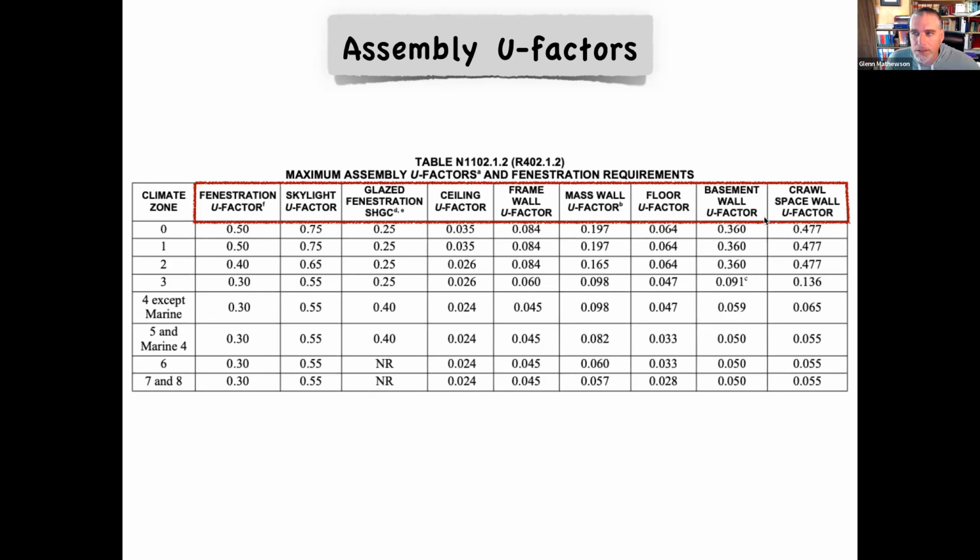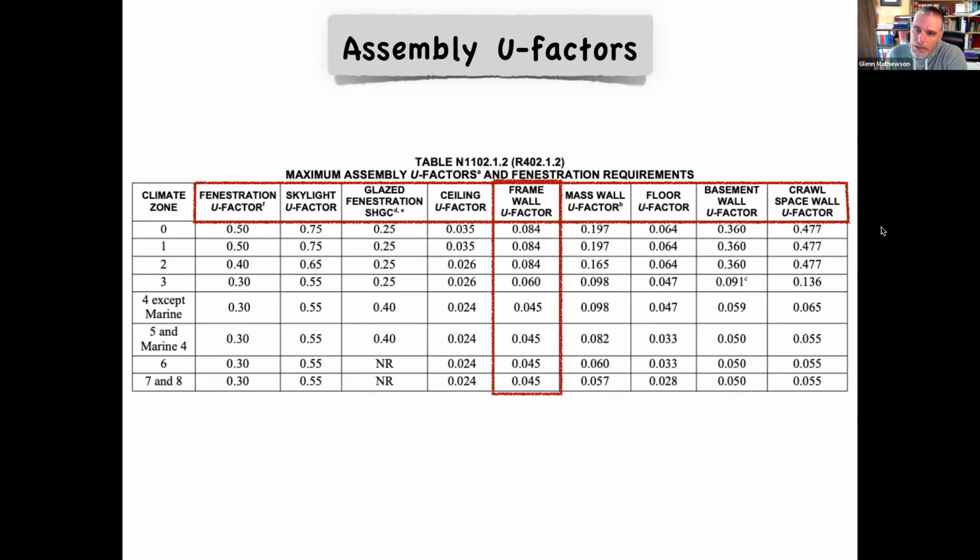And so here at the top of this heading, we can see we've got fenestrations and skylights, like doors and windows, skylights. We've got glazed fenestrations. There's our windows. And then you've got the solar heat gain coefficient for them. This is about the heat coming into the window from solar radiation, etc. We've got all these different assemblies here, our ceiling assemblies, our frame wall assemblies. And notice here it says frame wall. It doesn't say wood frame or steel frame, because this is going to let you drill down to figure out exactly how you're going to build that wall. And you analyze every little piece of ingredients in that wall.